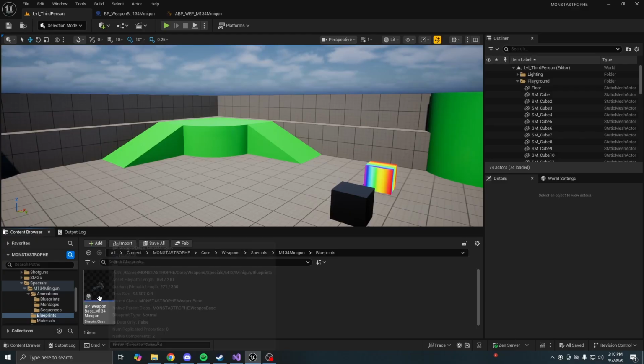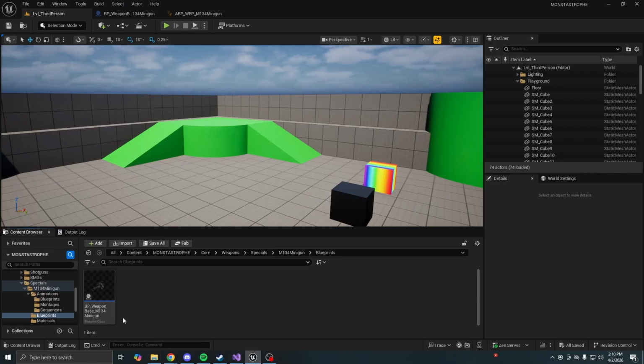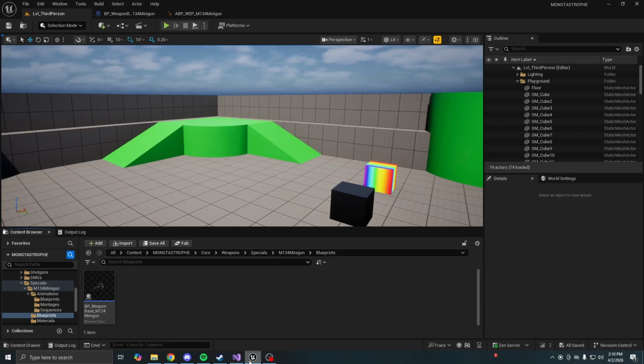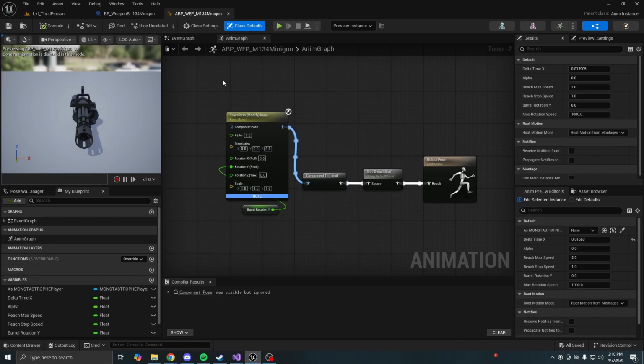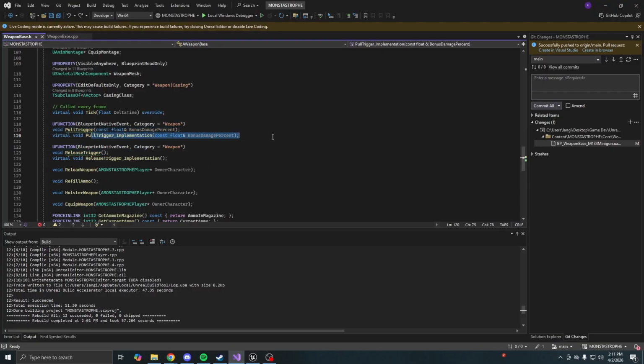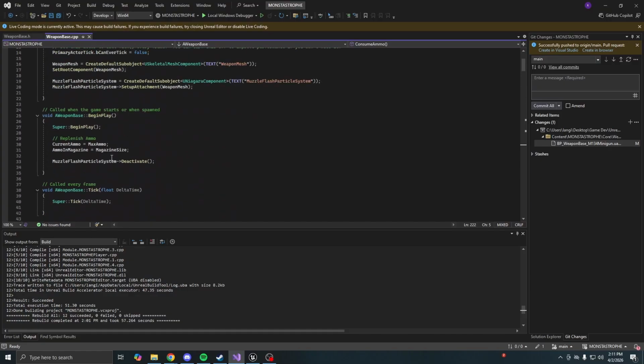I was going to do that here instead of making a C++ class because all of my blueprint weapons are inherited from the weapon-based C++ class. So it makes more sense for me to just make its own functionality in here, and it also gives me a chance to actually work with blueprints, because the only time I really worked with them is with animations, not with the actual code. Made these separate, added the implementations, which is just the old pull trigger code into pull trigger. But I actually cleaned it up quite a bit from when I originally had it.